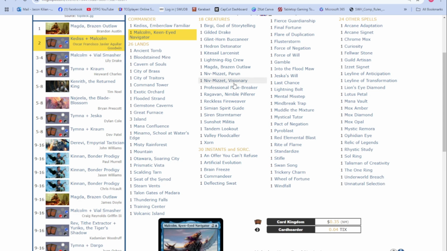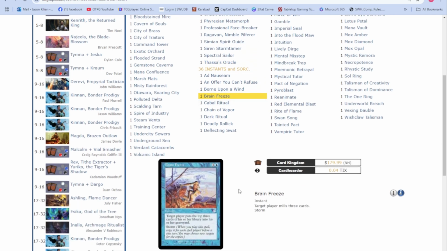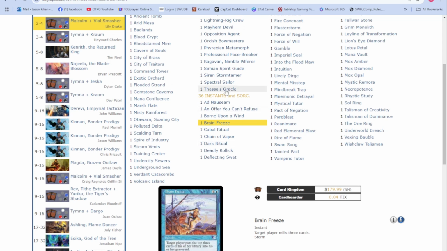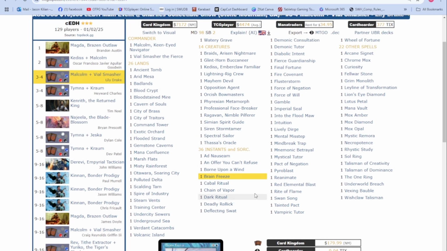The combo is definitely a thing, and there are various ways of combining cards to make infinite combos and infinite loops that just blow everybody up. In this deck here, you're going to see the Thassa's Oracle. You're still going to see the Brain Freeze. Again, they're probably going to storm and Brain Freeze themselves out and then drop a Thassa's Oracle once they've milled their whole deck out and win the game immediately, unless you have a Force of Will or a Red Elemental Blast or something like that, Pyroblast, to get rid of the Thassa's Oracle. And then it's just going to be a flurry of counterspells to try to stop that.